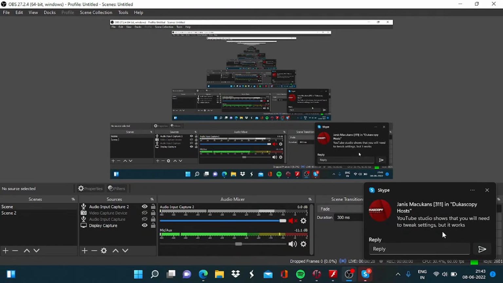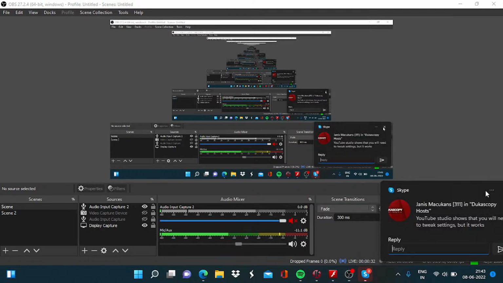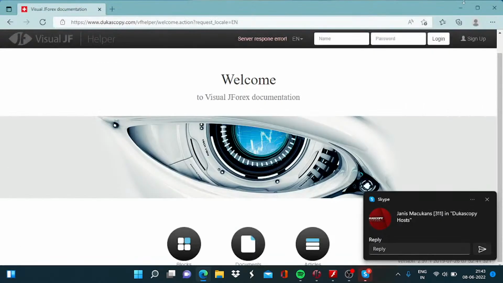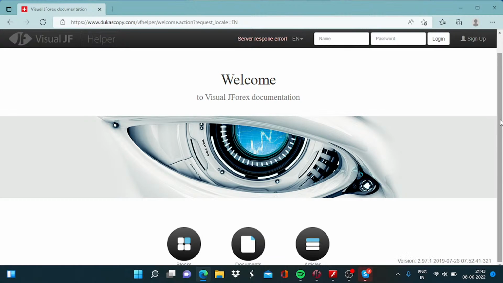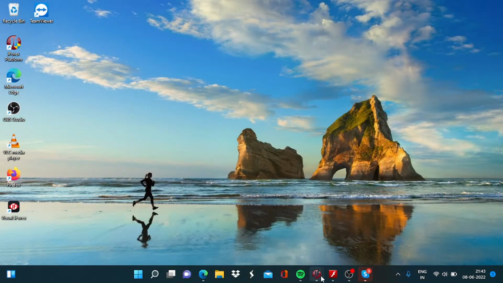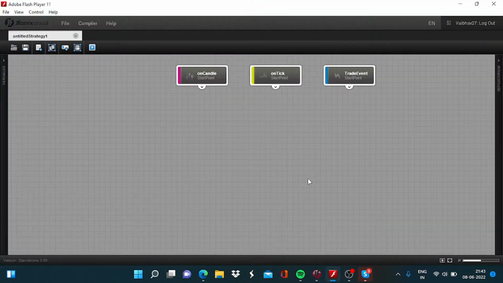Starting today, we will use multiple indicators to consider formations which are likely to be profitable, and these formations will be simple, but just the case will be that we will rely on multiple indicator formations. So there is the Visual JForex board which has been developed by the Dukascopy Bank SA.